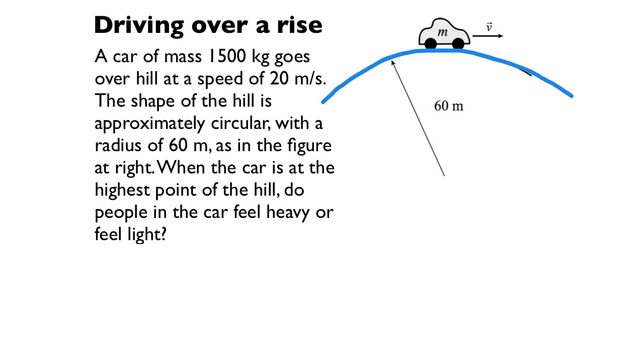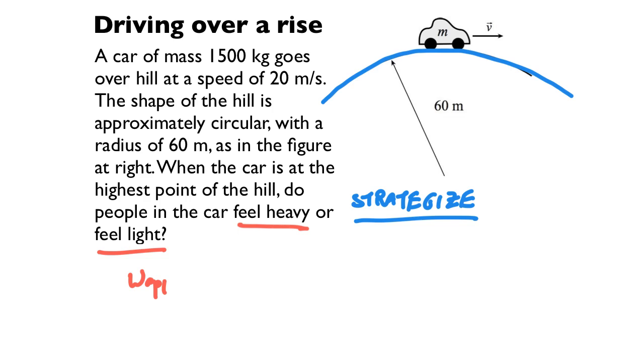Do the people in the car at this instant feel heavy or feel light? Now, let's do a strategy. And I want you to think about this. Okay, we're going to strategize. When you're strategizing, you're basically saying, what the heck is going on and what physics am I going to bring to bear? Well, this is a question about feeling heavy or feeling light. This is clearly a question about apparent weight.